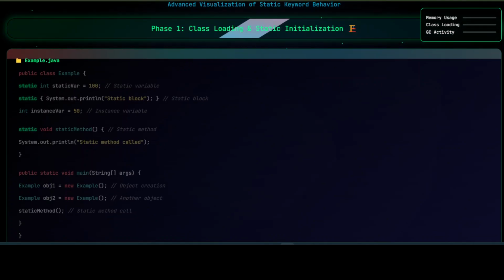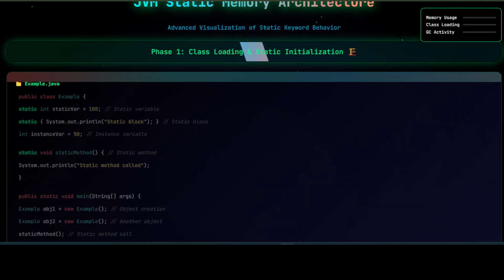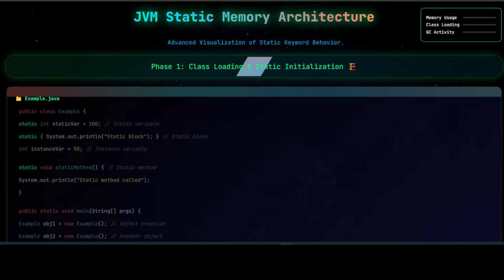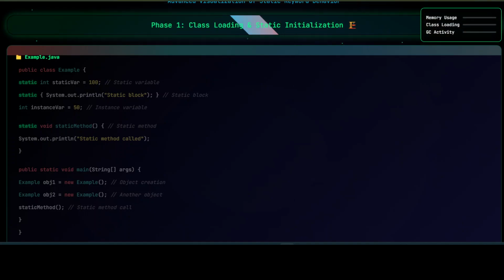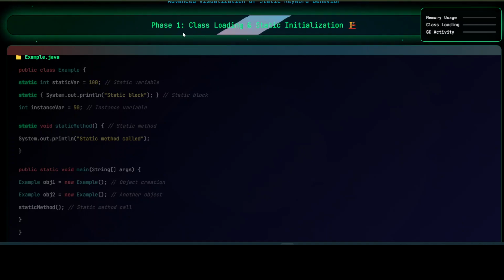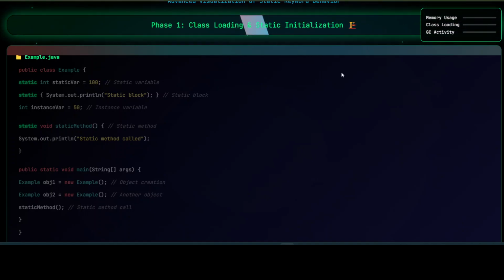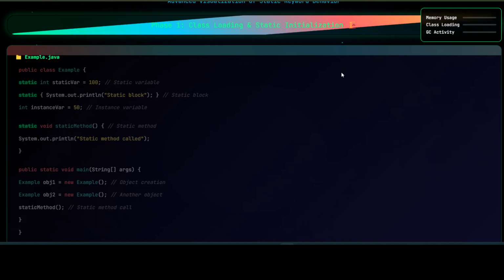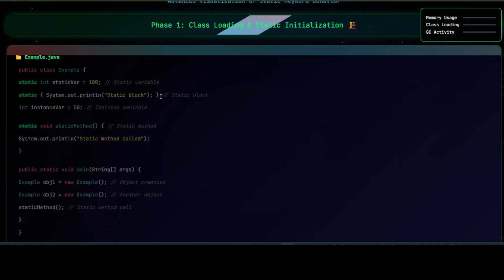Phase one would be class loading and static initialization. Before that, phase zero, let's say, is somebody writing a Java program and running it. That is when phase one starts. For this example, I created an example class with a static variable and then a static block.